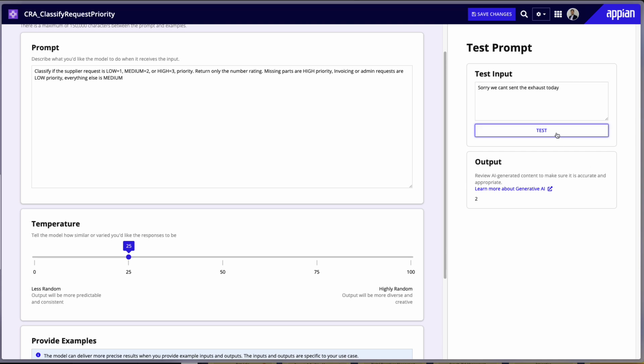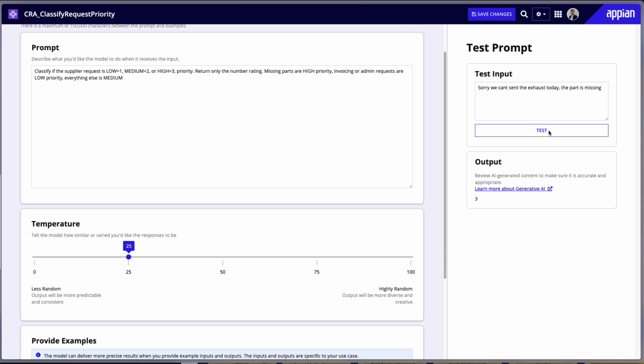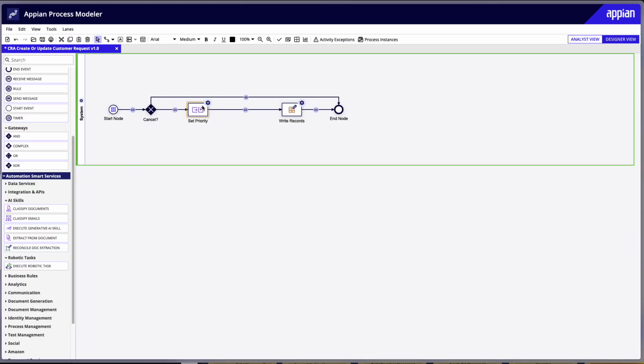It's going to get medium. The part is missing. Okay, so that's fine. We'll happily take that, and now we can use this in our process.